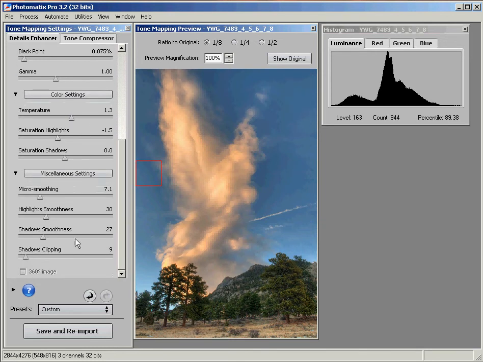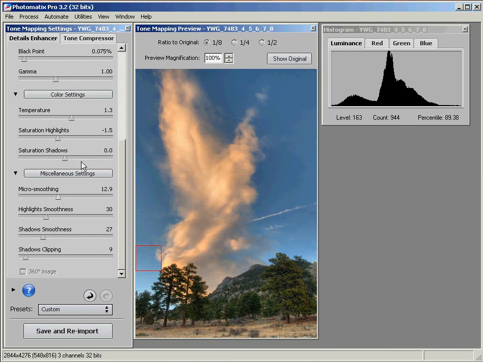And then we have some miscellaneous settings down here. We've got the micro smoothing. That's going to help smooth out edges that don't quite match, that don't look quite right. You'll notice it. If you take it all away, you'll see areas where there are halos, where it just looks bad. So you've got to put up your smoothing here. We're going to adjust that just a bit. And like I said, you're done when you have a picture that looks like reality.